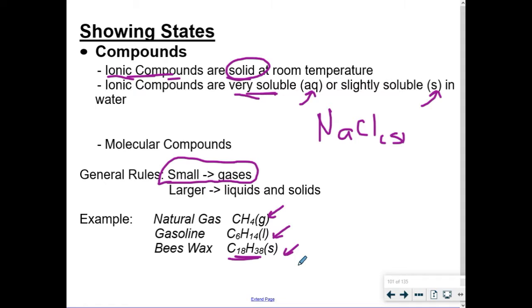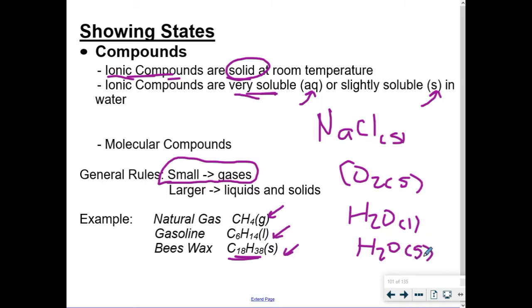Here's what I ask of you. Take a logical guess, okay, as to what you think the state of matter is. If you were to write down carbon dioxide as a solid, I would probably point out that doesn't seem very logical. Okay, give me one sec here. But if you were to write down water as a liquid or water as a gas, you know what? It probably could have been either one. Does that make sense? Yeah, question.